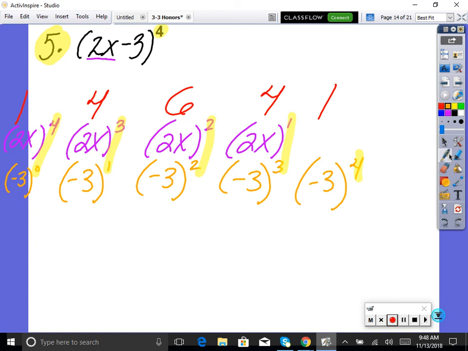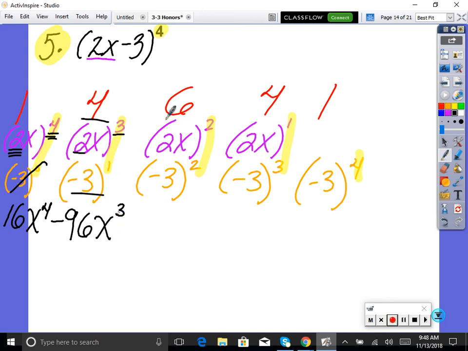Okay, let's start calculating this. What people have a hard time with is they don't raise the 2 to the 4th, too. Do you see? So you have 2 to the 4th times negative 3 to the 0, but negative 3 to the 0 is 1. So we have 2 to the 4th: 2 times 2 times 2 times 2, that's 16x to the 4th. Now right here we have 4 times 2 to the 3rd times negative 3. Does everybody see? So that's 4 times 8 times negative 3. That's negative 96, and then we have an x to the 3rd.